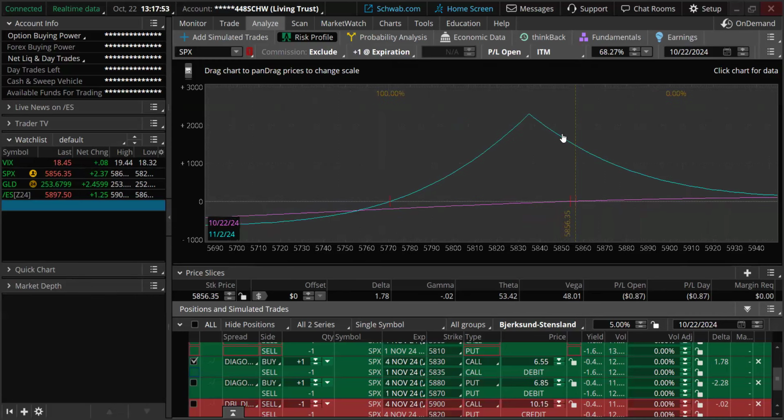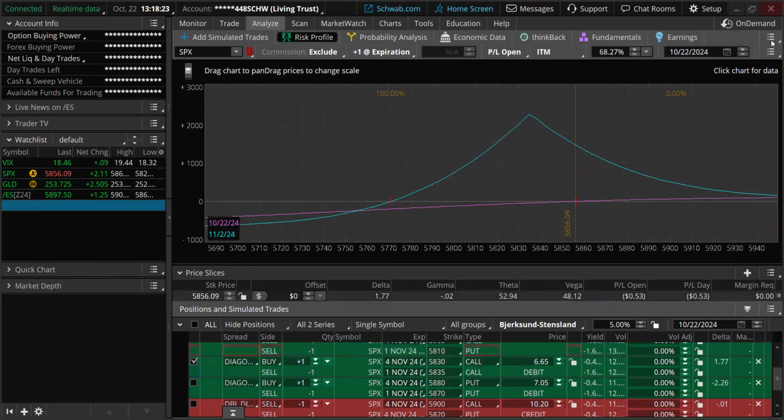So the idea is we always want to keep wherever the price is inside of our graph. We don't want it out here. We want it in here because ultimately, if you're in this graph, you're going to make money through theta decay. But if you get outside the graph, well, it's over. You're not going to make money because it's gone too far for your time decay to make up for that movement.